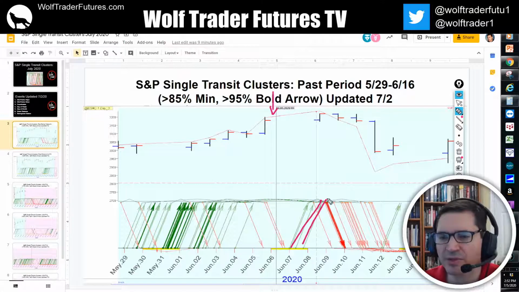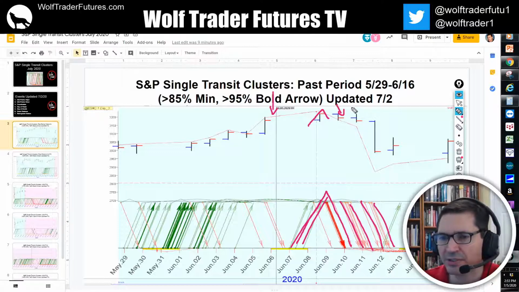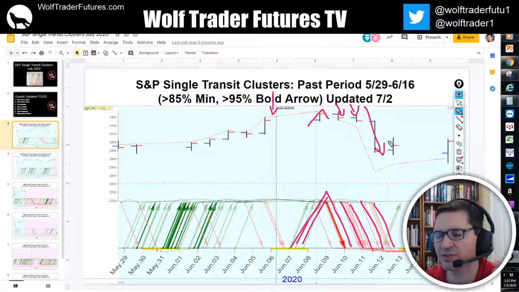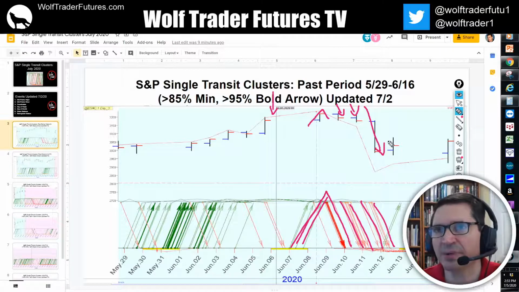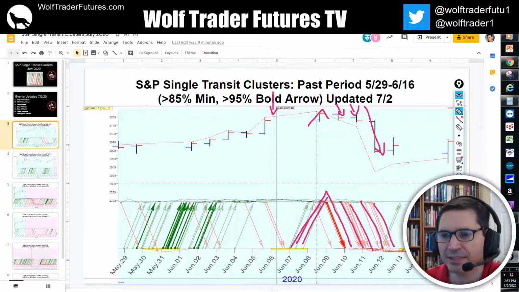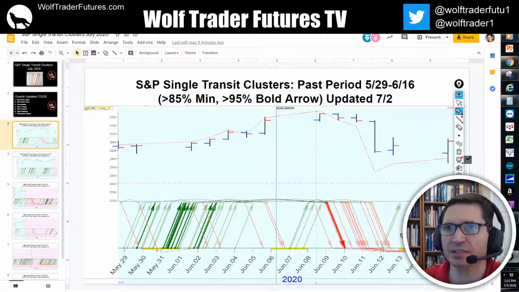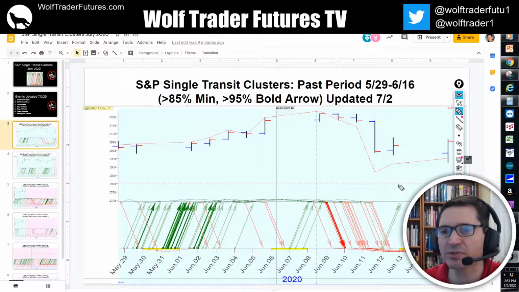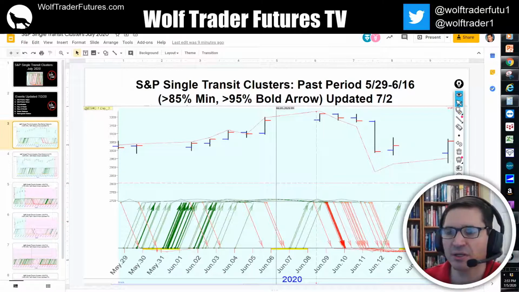Now notice there were some green arrows here on the first day. When they go up and they go down, that can tend to be a top, and that's what happened here. You can see that. And then they started to give these really hard down arrows into here. You see this? And then that's when we got that big sell-off. So when you use this together with the eclipse, obviously with the eclipse, we expected a topping pattern on the market, right? But in this case, it picked it up with clustering transits that showed from many different angles, the market didn't like this period into here. So that's the first example here across that eclipse.